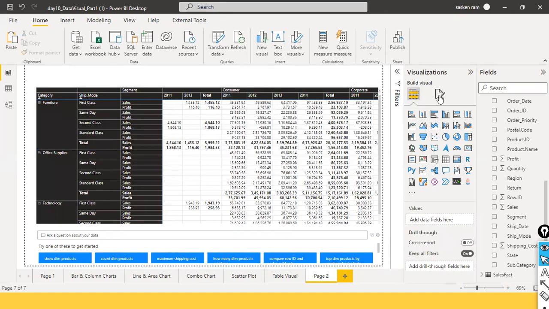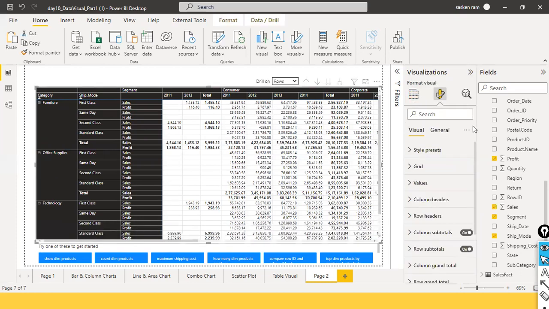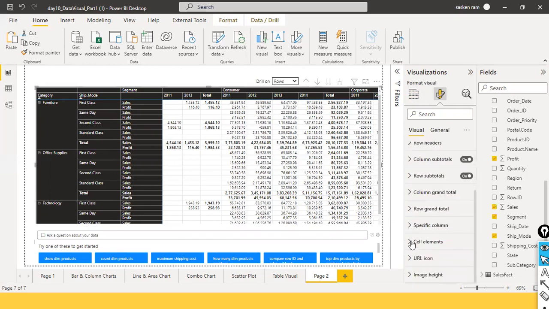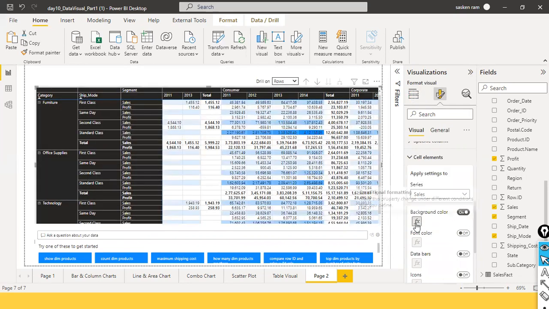So this is the one. If you go here, first you need to select the visual, and then you just go down here to cell elements. In the cell elements, you need to select the column for which you want to change the background color. I just enable this on.